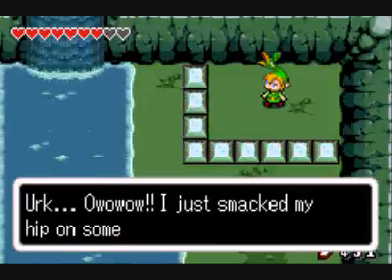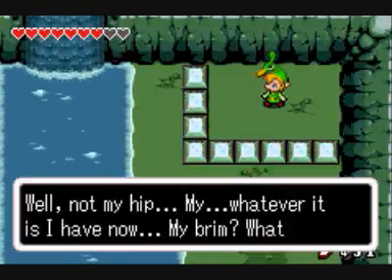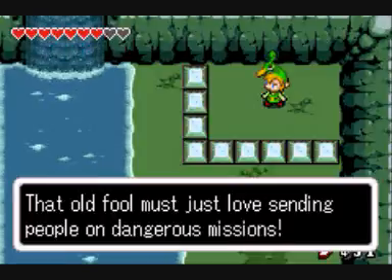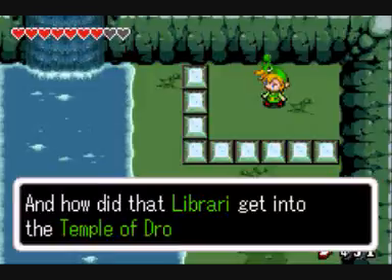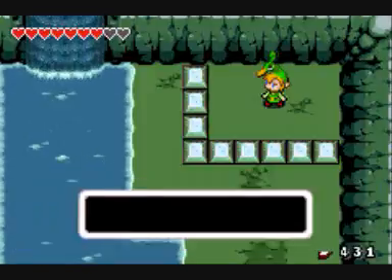I just smacked my hip on something. Well, not my hip, my whatever it is I have now. My brim? Whatever. That old fool must just love sending people down on dangerous missions. And how did that library get into the Temple of Droplets anyway? I guess the answer lies up ahead. Keep moving, boy.